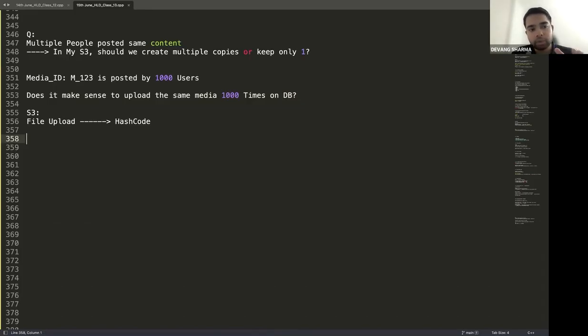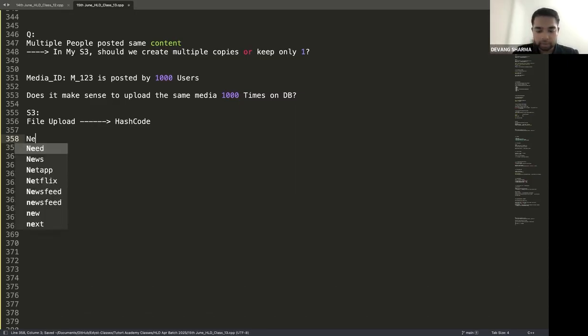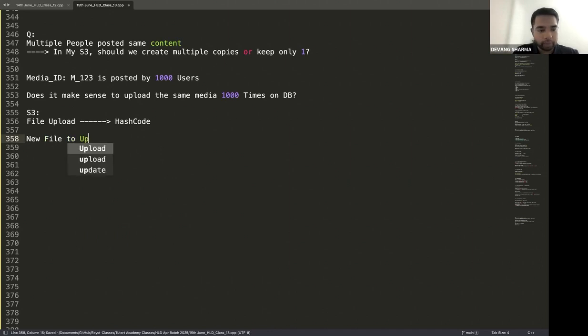Okay. So think of any content ID in general. Does it make sense to keep a duplicate media ID every time, right? We don't need to. We need some kind of an algorithm to identify whether that particular ID has already been there or not.